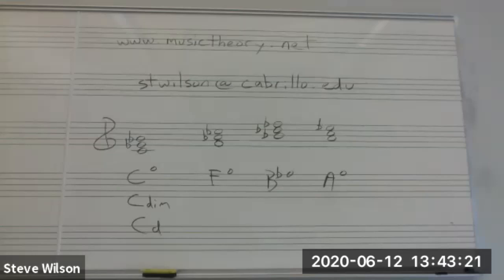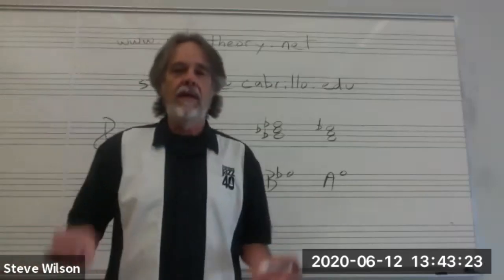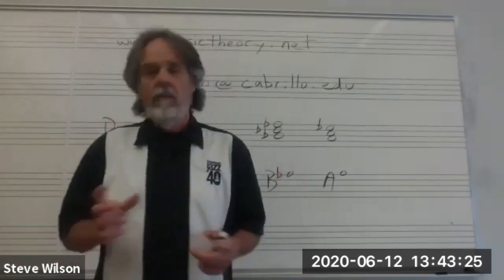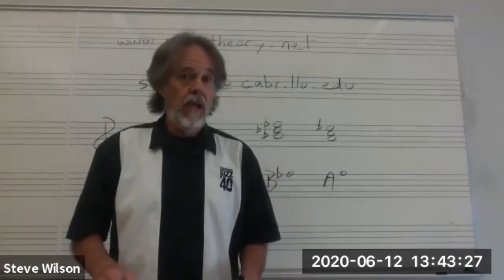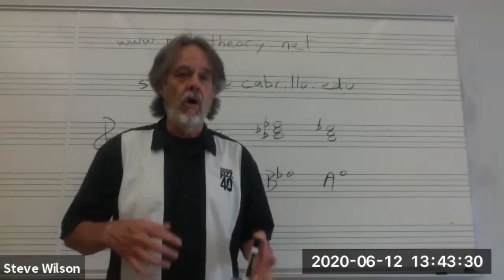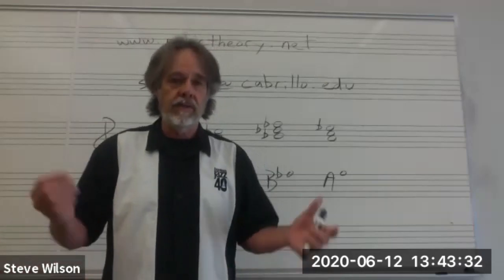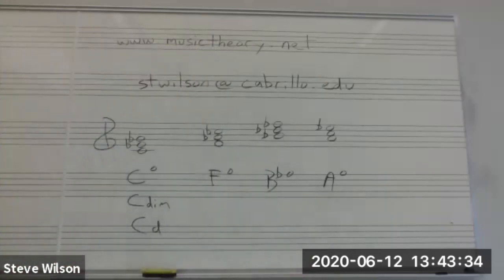Now, what you might say is the major triad and the minor triad both sound kind of stable, okay? They both sound like you could end a song on that chord, so C major or C minor. So here's C major, C minor. C major sounds a little brighter, and the minor sounds a little darker. There's a feeling that you can end a song on that.